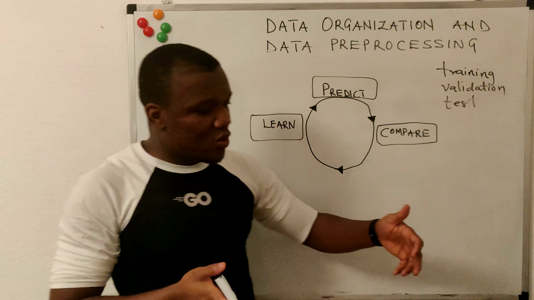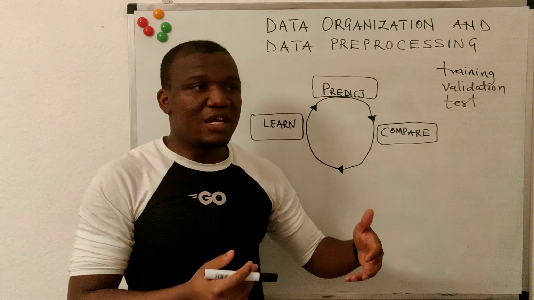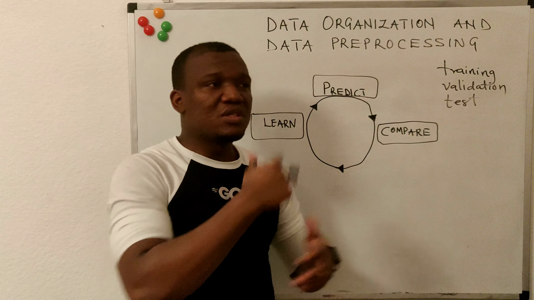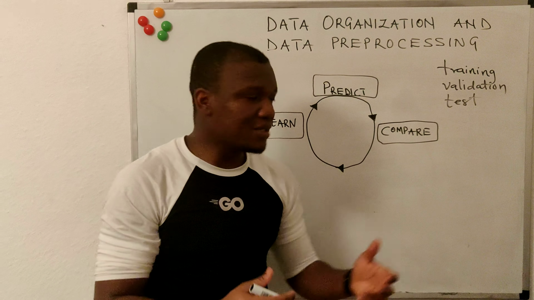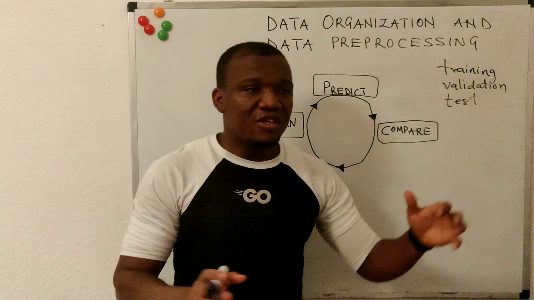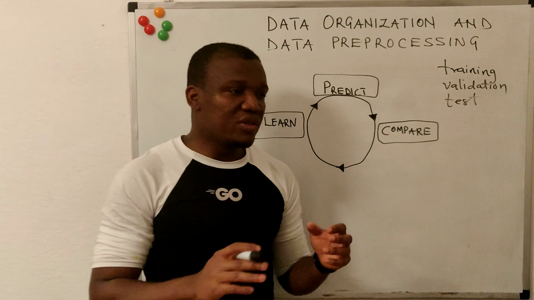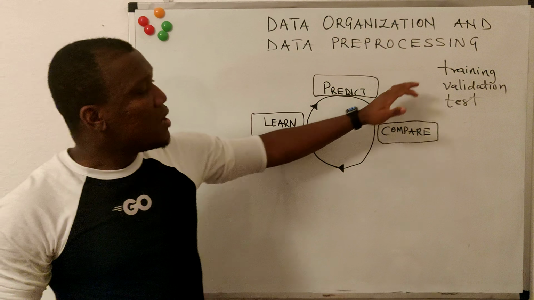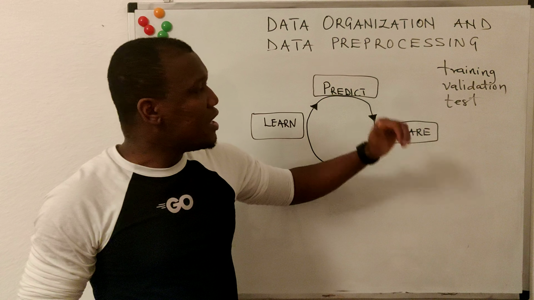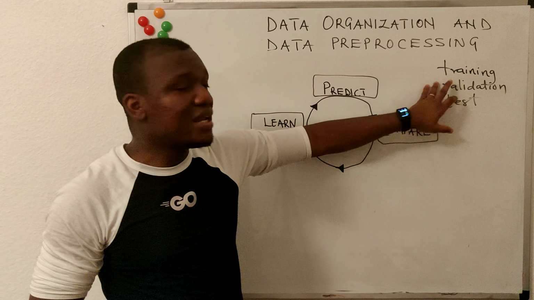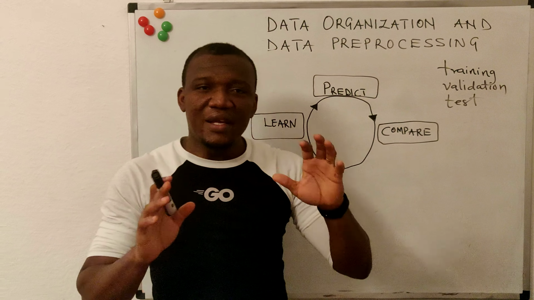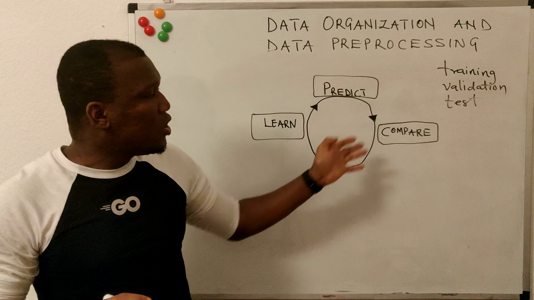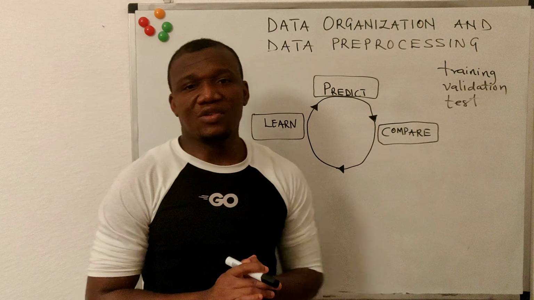At the point when it gets closest to the ground truth, you say the neural network has learned, and now it becomes useful for you to put it out there and use it to make predictions on newer data sets. Now, I also mentioned that neural networks are data hungry, which means to build any useful neural network, you need huge data sets. A good way of using this data set is to split it into training, test, and then validation. And the reason why this splitting is important is, if you use all your data set to train the neural network, how do you test it?